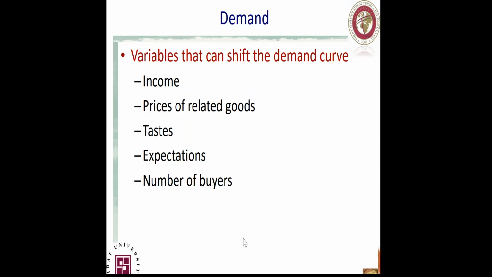Well, the more buyers we have, the more demand we will have. So the idea, as I mentioned earlier, of buying more of a certain item due to expectation, like sanitizer during this tough time of the outbreak of Corona, for example. Now, we also have a larger number of buyers. A lot of consumers or buyers join the market to buy the same item, and that increases the demand.